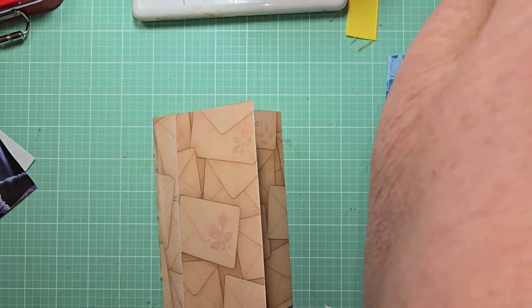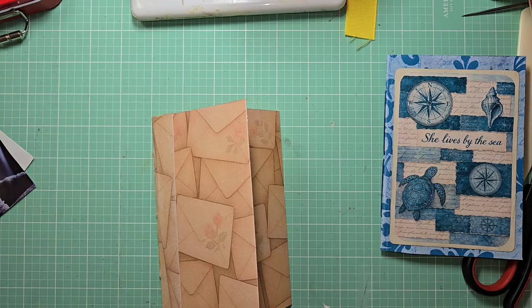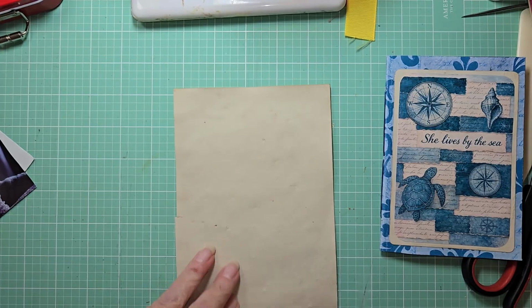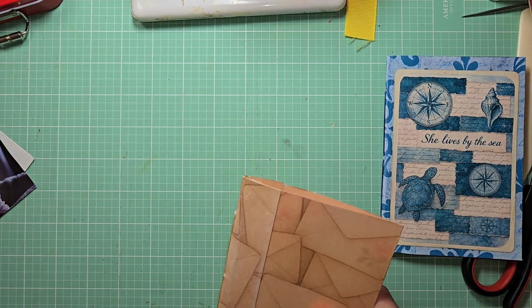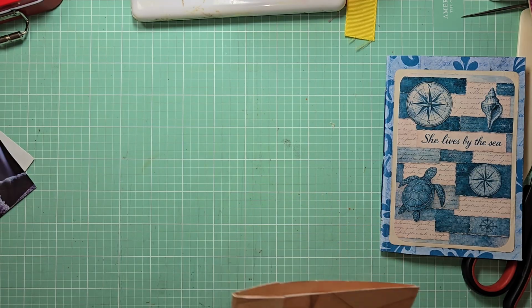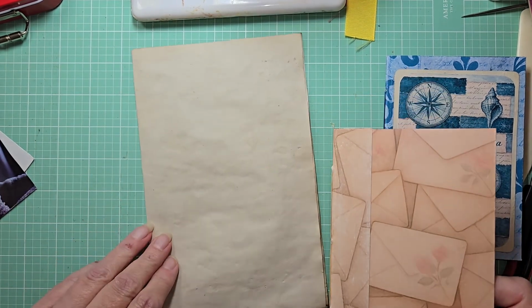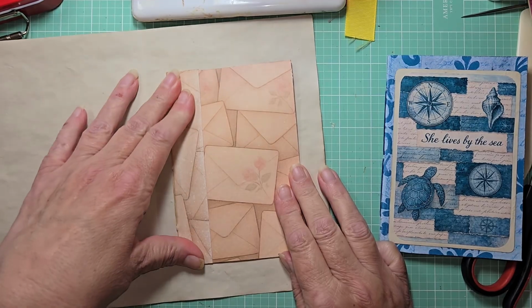I had, hang on. It's right here. So if this is your journal, what am I doing? Heaven help me. Okay. If this is my journal, this can tuck right in under a belly band.